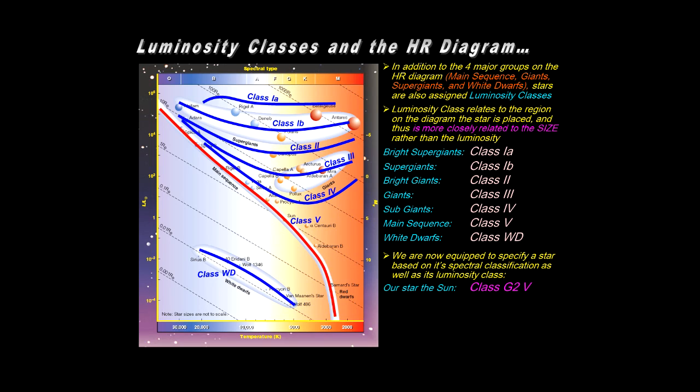class. As an example of that, we have our star, the sun. It's a class G2V. What does that mean? Well, G2 is the spectral classification corresponding to the temperature, and the temperature here in color is also replicated up here with the spectral classification. So G2 is right about here. Pass down here and go through the sun. And the V corresponds to the luminosity class.